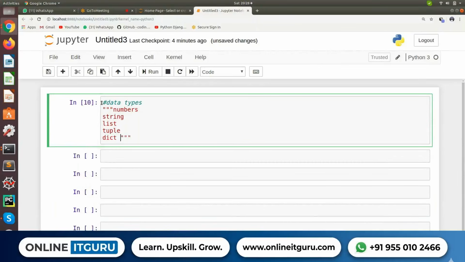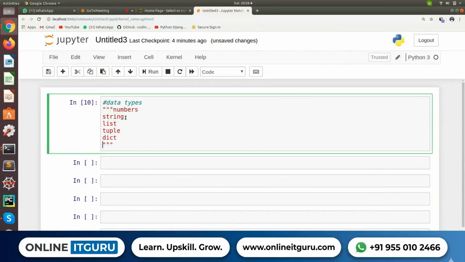My current main focus is on number and string. What is a tuple? Currently I am discussing these two. The rest, list, tuple, and dictionary, I will also discuss briefly, but currently I am only working on number and string.